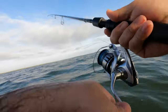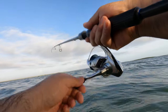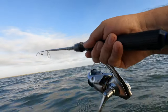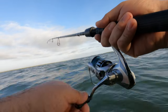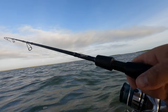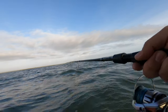Cast to the right, maybe there's some big ones over there. This is all you do right here. Just bring it in, pop, pop. If you want to give it a little extra action, pop, pop, and just reel it in. Slow it down. If you know there's trout and they're kind of not biting, maybe you're going too fast. So slow it down. And if you slow it down and they're not biting, give it a slight pop, slight pop. Because believe me, they're chasing it. You see, they were chasing it, pop, pop. And that's it, just a little pop, pop.